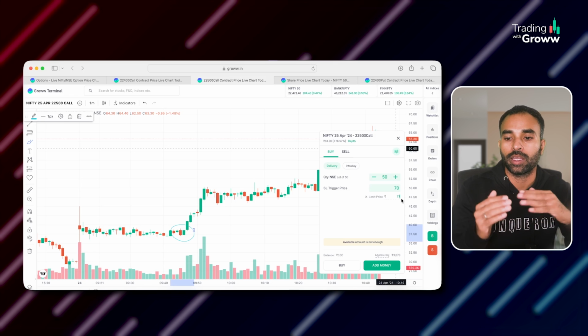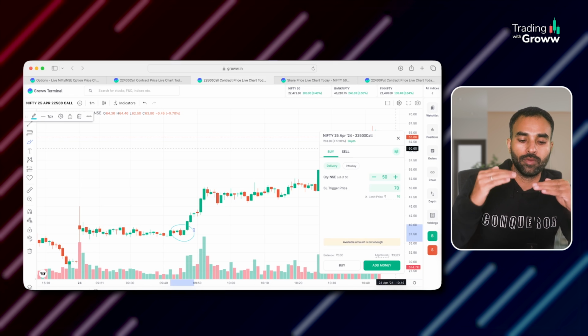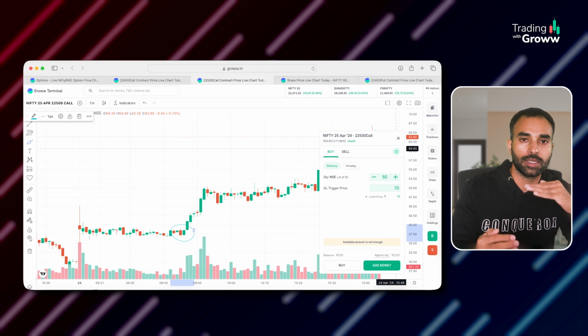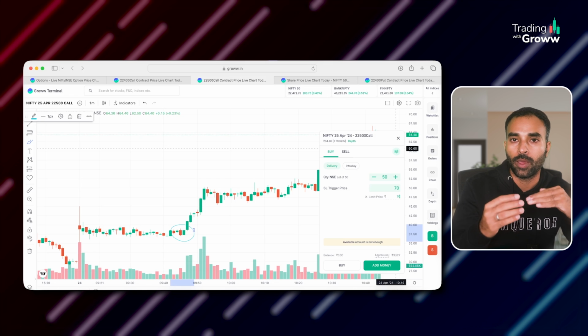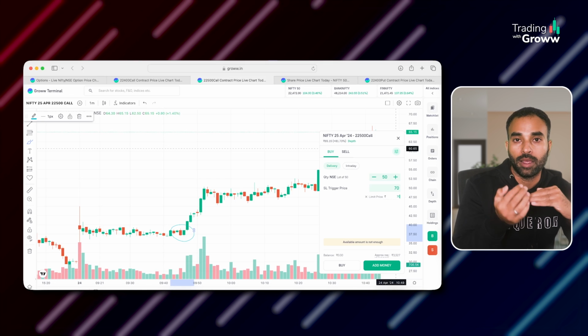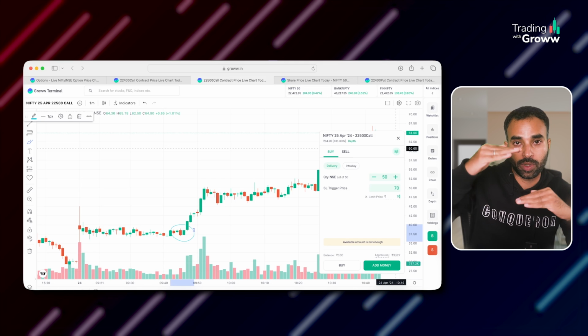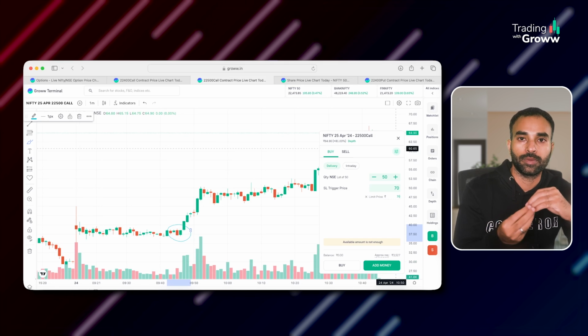So this way, instead of just giving both the prices at 70 and 70, which means you are giving no room for markets to move against you. When I'm giving 70 rupees as stop loss, if you just give 70 exactly or 70.5, the overall buffer is very minimal. But when I keep a 10% buffer between the stop loss trigger price and the limit price, then I give enough time for the markets to give me the exit criteria.